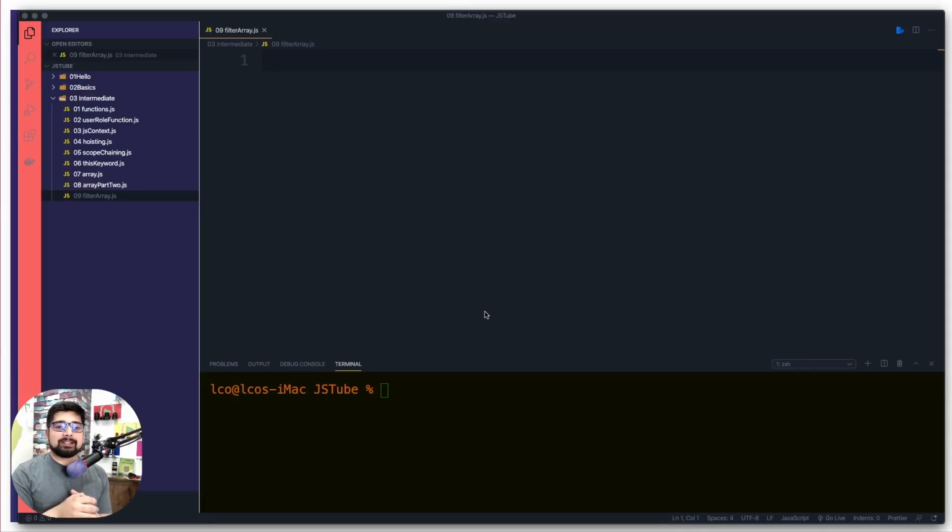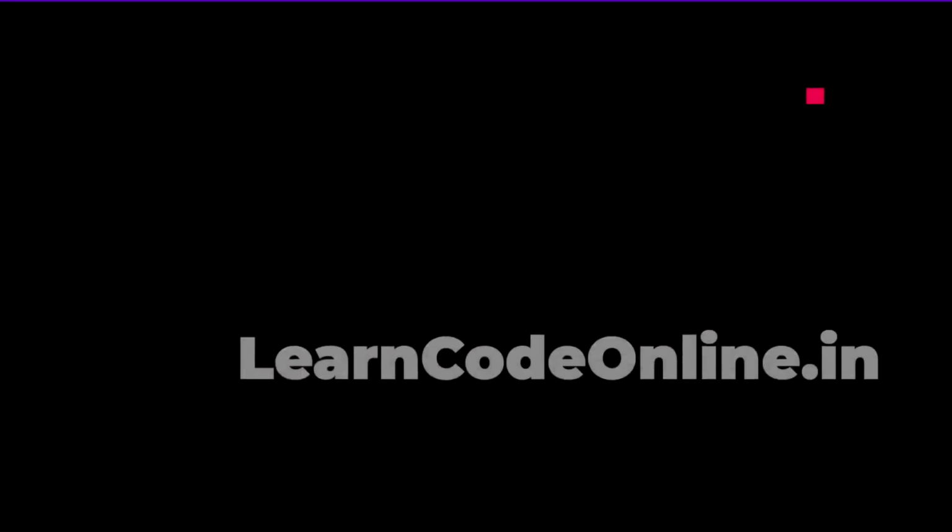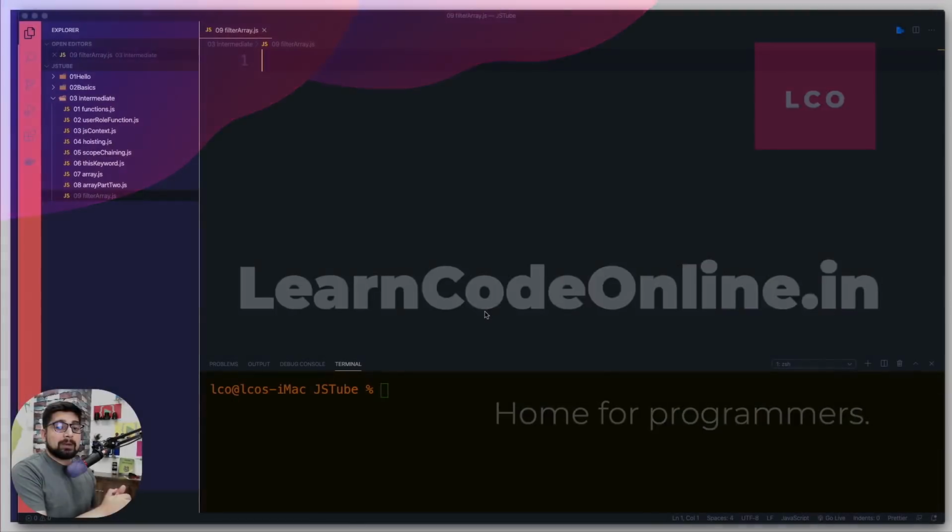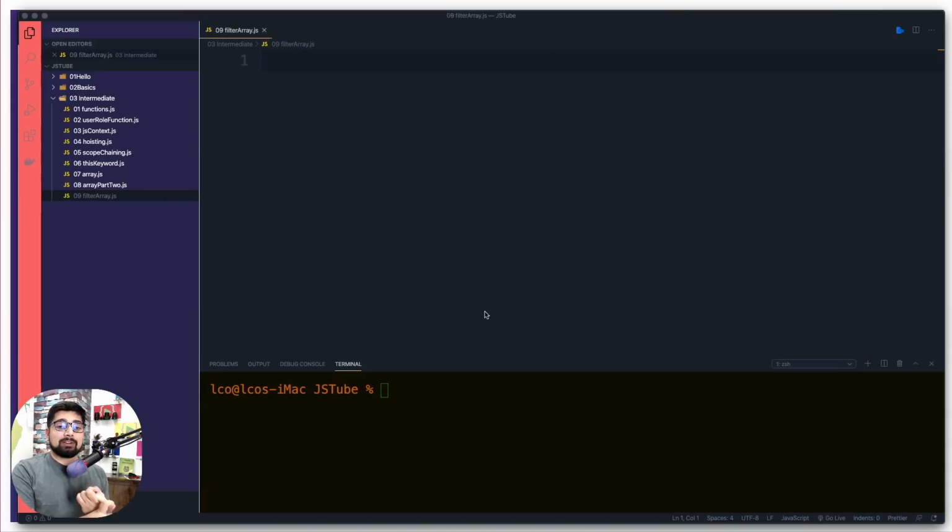The reason I want to focus a little bit more on these arrays is because they are important, and knowing these methods is going to save you a whole lot of time on the loops. Surely, all of this is possible through loops, but when we have a built-in method, why not use it? In this video, I'm going to be touching on two of the methods, fill and filter. I use them a lot in my regular coding practice, so I want everybody to be aware of them, especially fill. Fill is very confusing, especially if you look in the documentation, it's not really easy to grasp. Filter is moderately tough, but not that much. Fill is tricky. So let's go ahead and create an array and try to get through that.